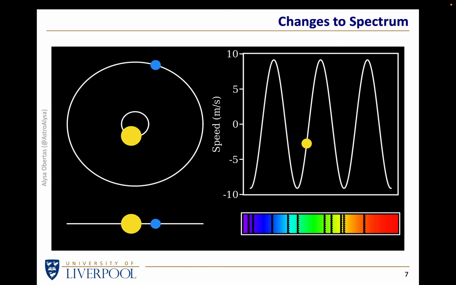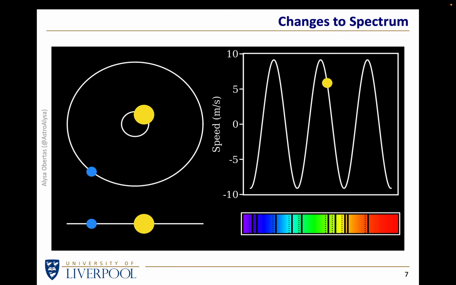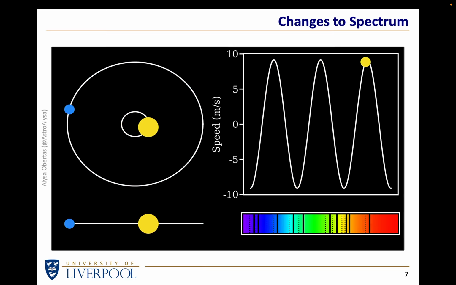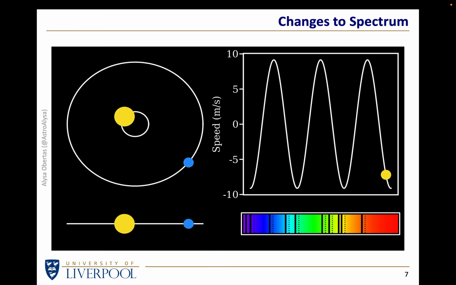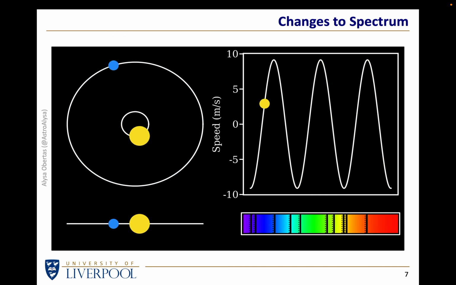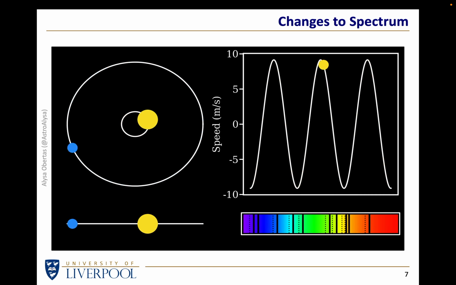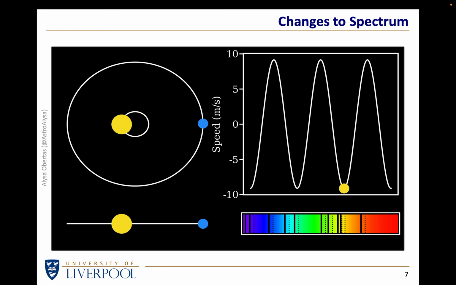It's not quite like that, but yes, if we look at the spectrum of the light from the star, so again, as seen from above, they're moving around the common center of gravity. As seen from the side, the star seems to go a little bit back and forth. But what's important is the radial speed, the speed towards us or the speed away from us.